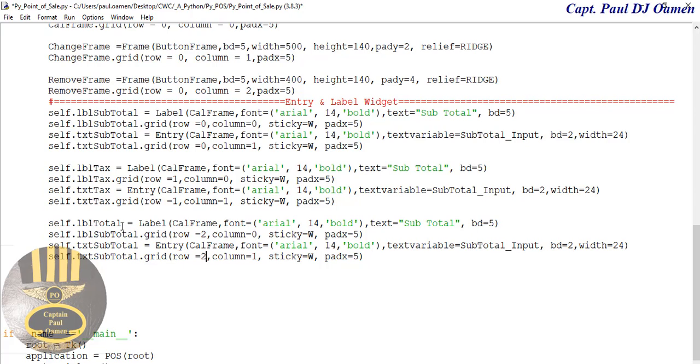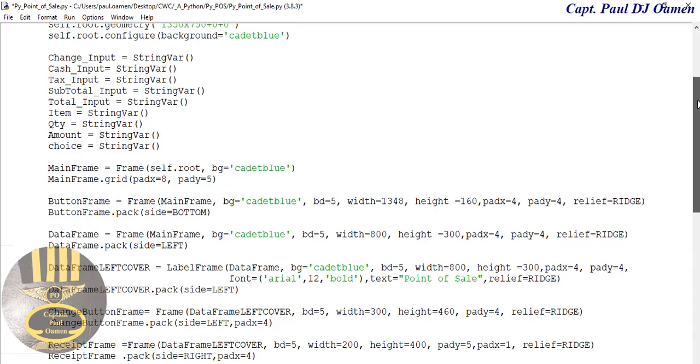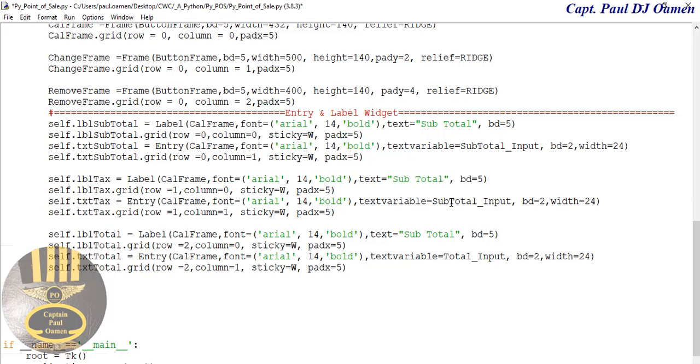And this is going to be subtotal as well. Get rid of that, get rid of this, get rid of this. And there. Now that is total. Total, I believe I have text variable called total input. And do I have tax input? Let's see. I do have tax input, that's fine. So let's change that to tax input as well. Come right here, and that will be tax input. There.